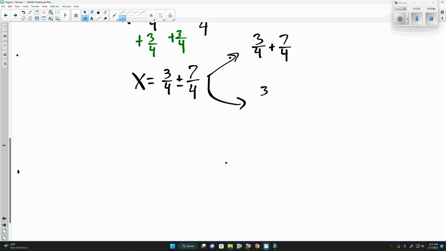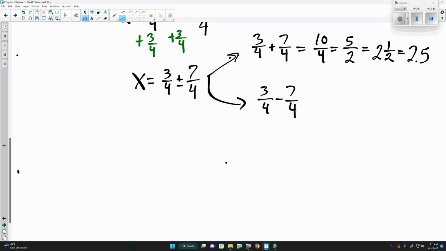And we can also subtract them. You're going to have to add and subtract them. Because 3/4 plus 7/4 is 10/4. We can say 5/2 or 2.5. Any of these here. Really, if you did 3/4 plus 10/4 and hit enter on the calculator, it'll give you 5/2, or you can turn it into a decimal.